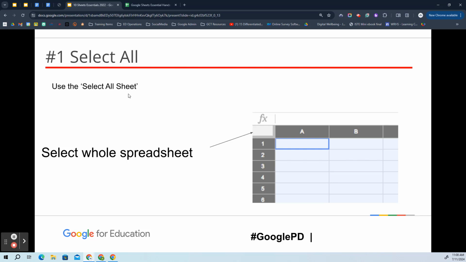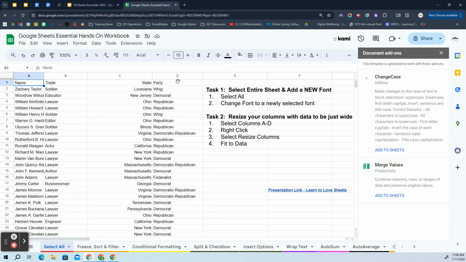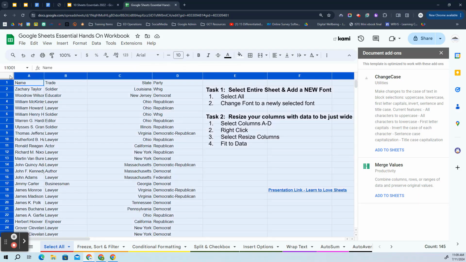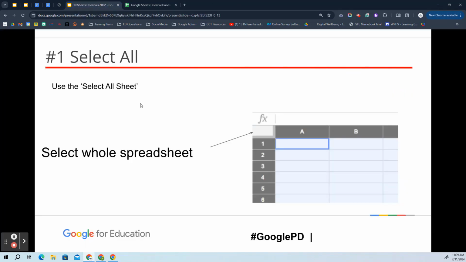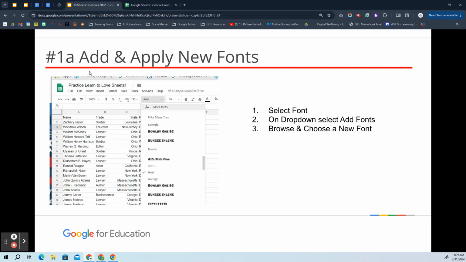So all I'm showing you here is how to select everything in the spreadsheet. So instead of clicking and dragging, if you've got a spreadsheet that's like 27 columns and 1,000 rows, you don't want to have to click and drag. That can be nonsensical. So if you want to make sure you select everything in the spreadsheet, a quick tip for that is in the top left-hand corner to just click on that, and you can select the whole spreadsheet. And you'll see the row headers and the column headers are highlighted in blue. All right, select all.